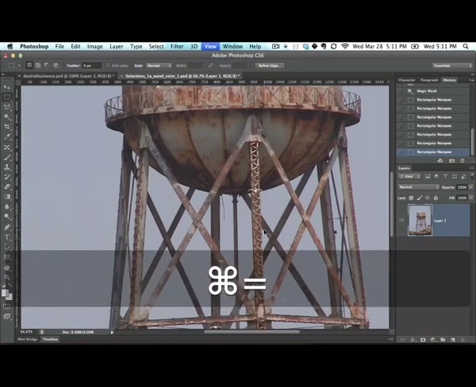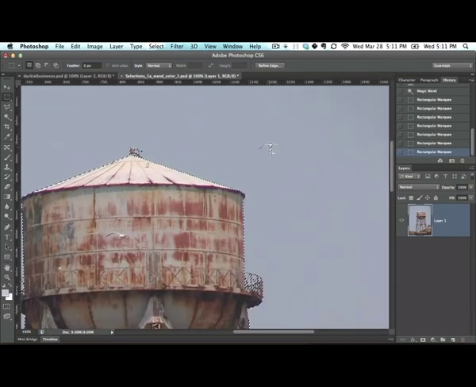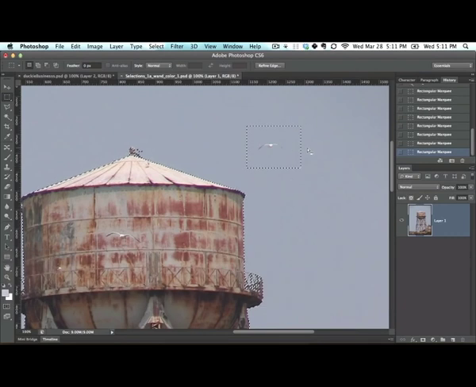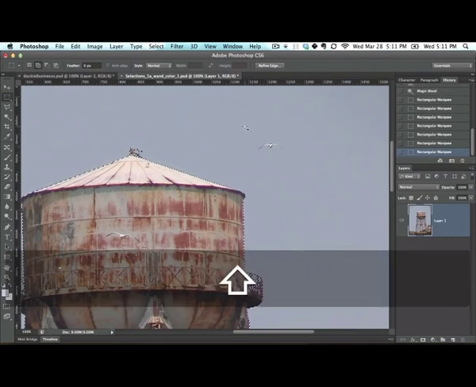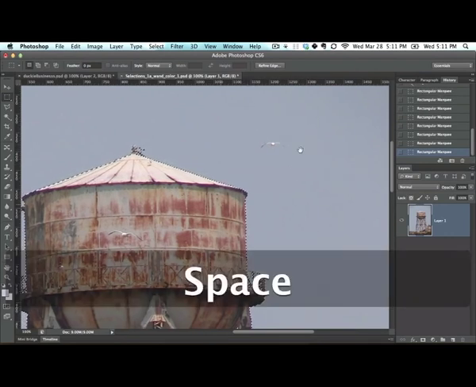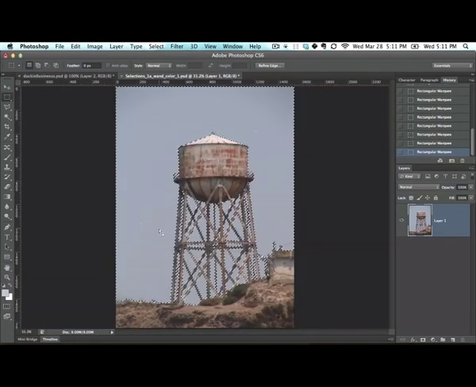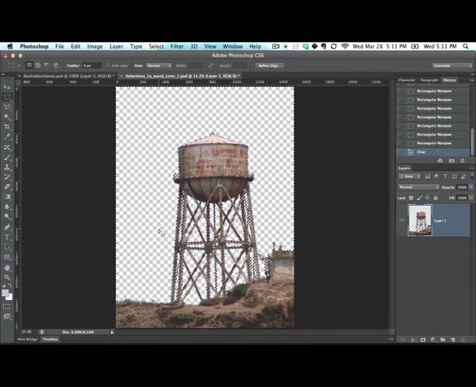I notice there's still a couple of problems with these. You can see the dancing ants giving me a sign. So I want to get rid of this. I accidentally went the wrong way. I'm going to hit Control Z. If I hold down Shift, it adds to the selection. Alt subtracts, Shift adds. Feel free not to memorize that and just to do it wrong and see what happens. And now I can delete everything inside this active region, and I'm left with this.